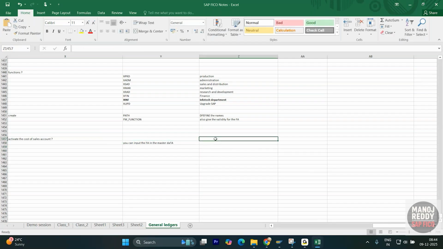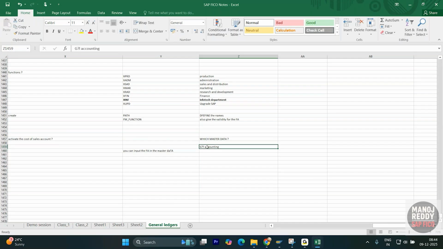So the next question is, which master data? So in which master data can you be using this functional area in S4 HANA? So you can use it in GL accounting.